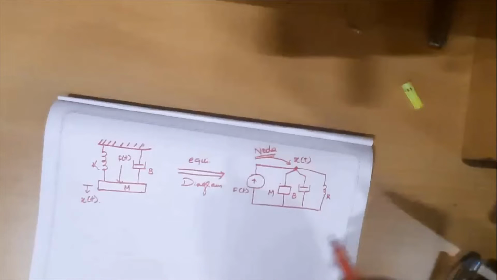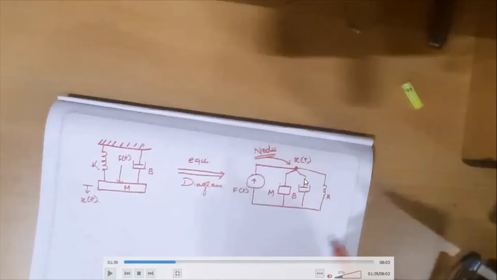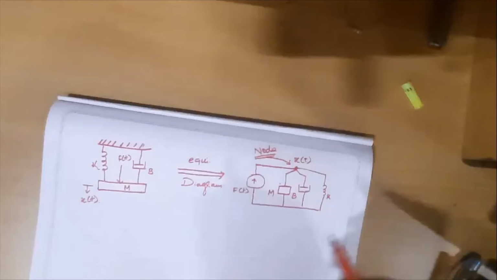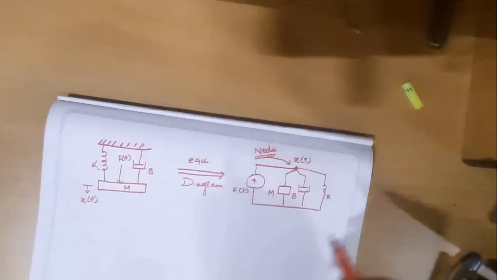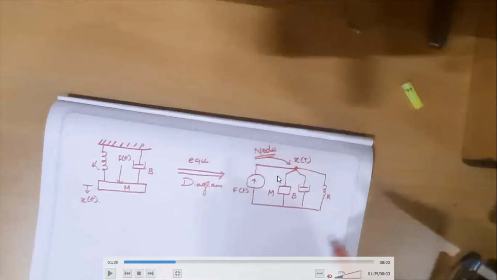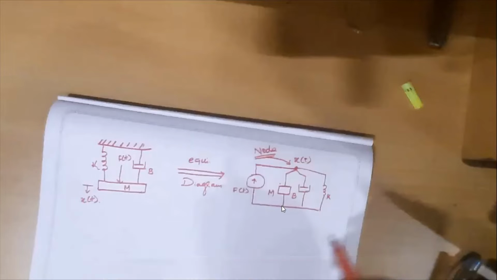If you ask why like this, why not here as x of t, why not here as x of t? Representing x of t at this node indicates that all three elements essentially have got displaced by an equal amount of distance. I repeat, you may ask why not x of t here, but that is not a conventional way. So we cannot write x of t here, leave it.